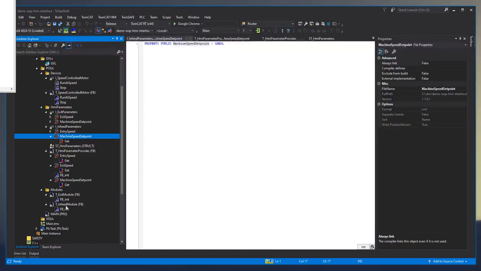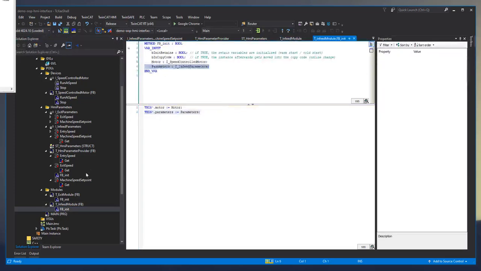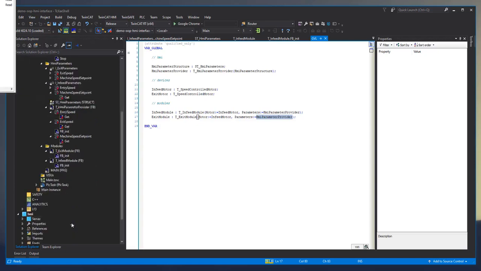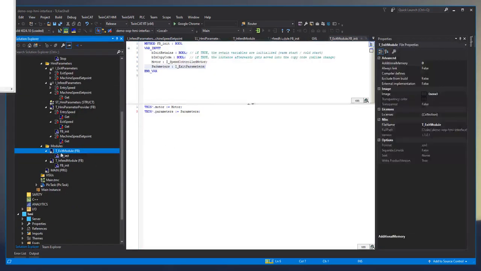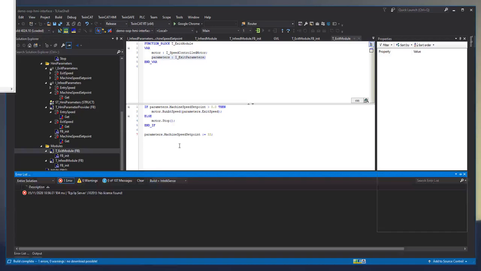In this instance, we would just have to go back in, say where does parameters come from? We would see it's via the initialization, and then inside the GVL, we'd see that it's the HMI provider that's doing it. But hopefully that resolves the issue anyway, because no one should be able to write onto that. And if we try to write onto it, I think we should get a compiler error, unlike a structure. So if we were to say parameters machine speed set point is equal to 55 or 33, save, compile. Yeah, no valid assignment target.